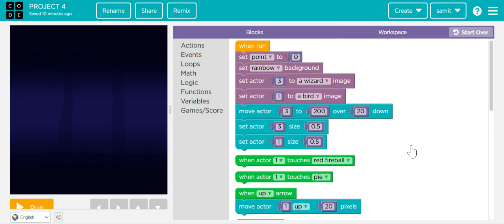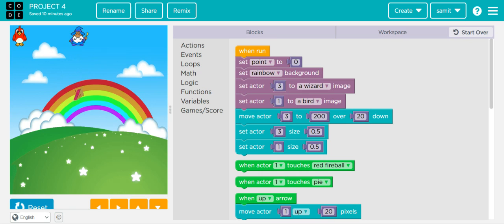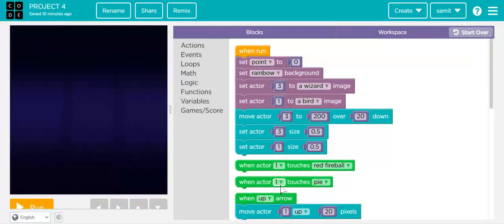So first, today in this video, we are going to make this. You see this? The bird wants to eat the pie, and the fireball decreases the bird's score. But nothing is happening, and that is because when that one touches the red fireball, nothing is happening.